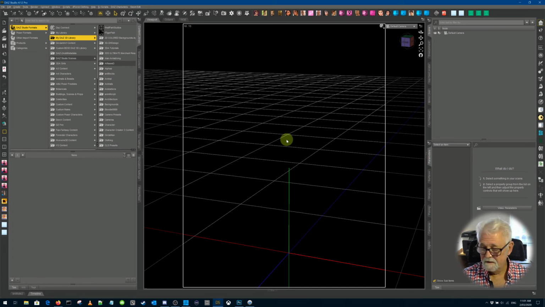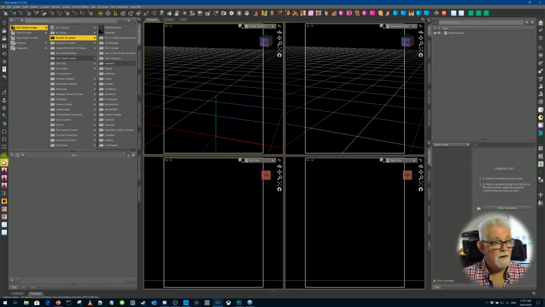And you can add, as I said, DAZ Studio actions or functions, which is what I did over here. I added the viewports, so I don't have to come up into here and go and find them here. I can just do it from over here. And it's all the same.